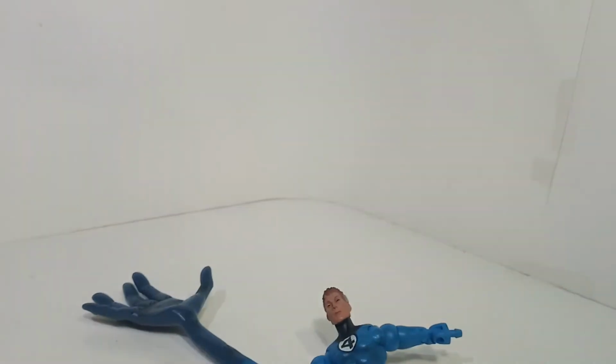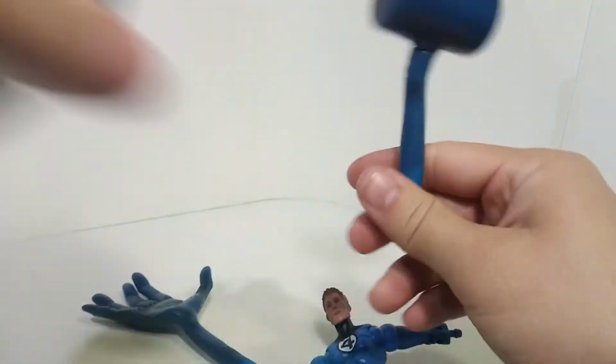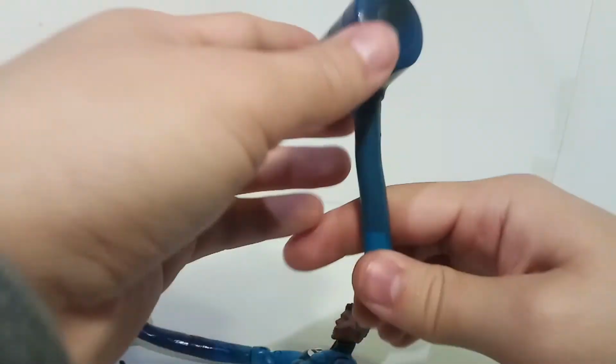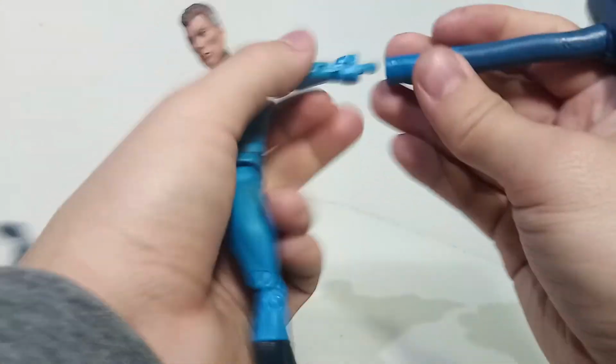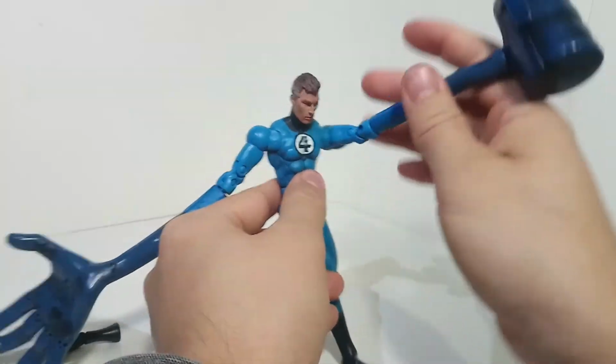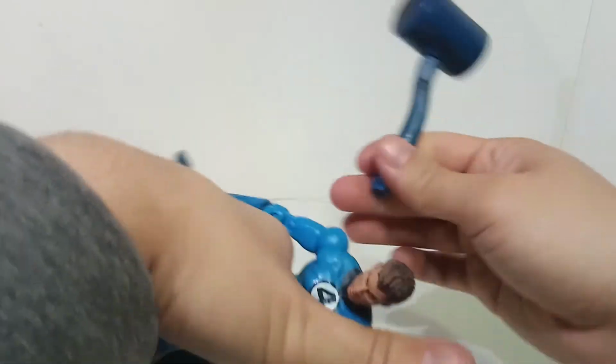I think I like this one more than the other hand, but the other one is also pretty cool. It's this mallet. This here is just hollow plastic, like you can hear. Because if this was a big, thick, solid piece of plastic, it would be a lot heavier. But they made it this light plastic, so it doesn't pull down his arm nearly as much as the other one. It doesn't sag down that much. And I think that's kind of better because it also has less plastic.